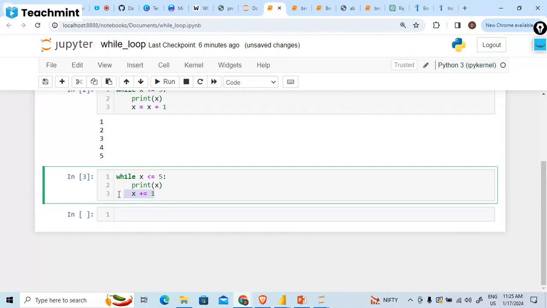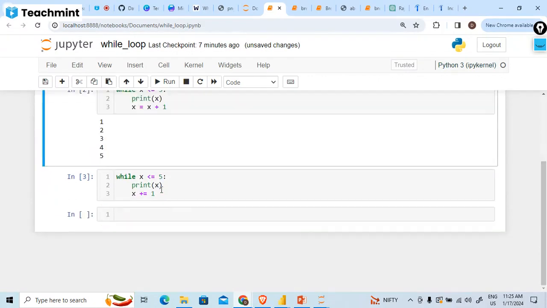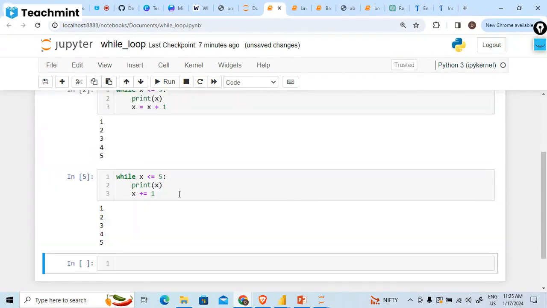Now x plus equal to 1, but first of all I have to define my x is equal to 1, and now I have to execute this code because my x value will be 5, otherwise 6.